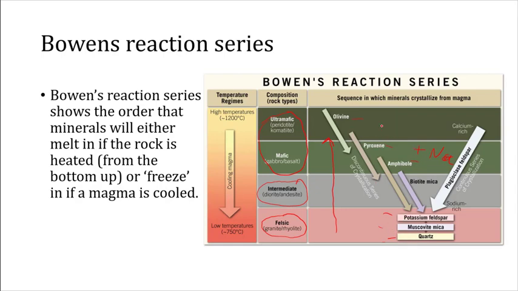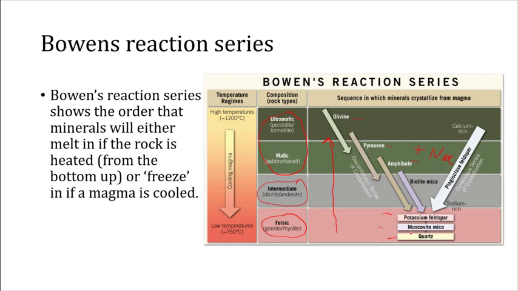Physical weathering works the same way. These break down physically and chemically much more quickly. These much more slowly. It just goes on and on. And so this is something that's very important that we'll come back to over and over again. If I've got a magma that is cooling, olivine first, then pyroxene, meanwhile calcium-rich plagioclase feldspar, amphibole, biotite mica, more sodium, more sodium, more sodium over here, potassium feldspar, muscovite mica, then quartz.